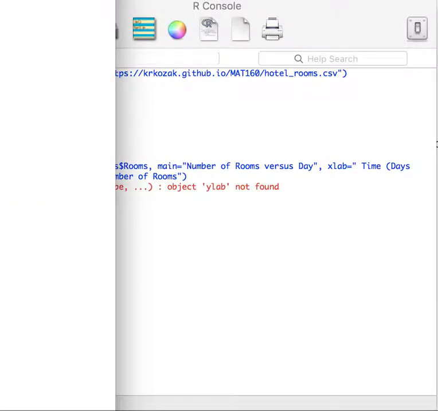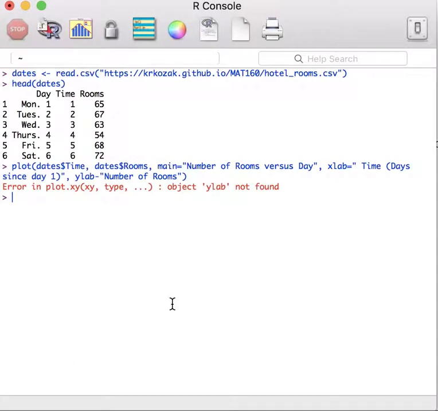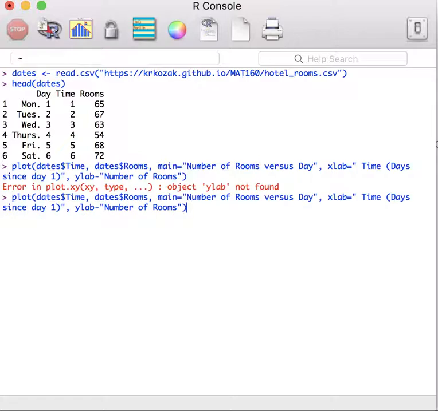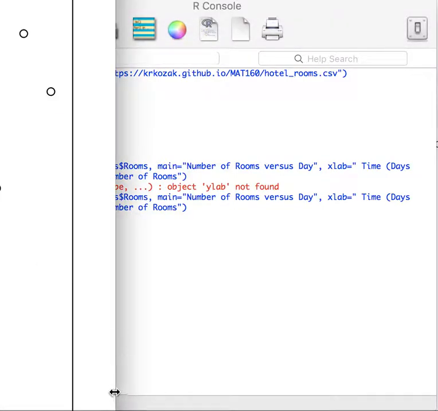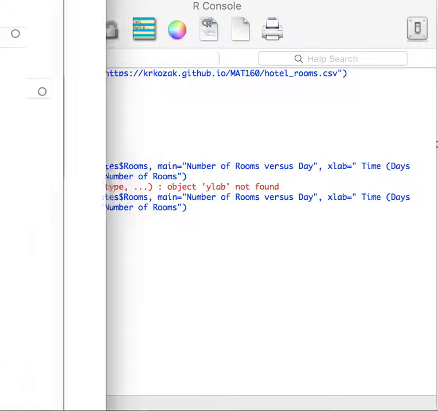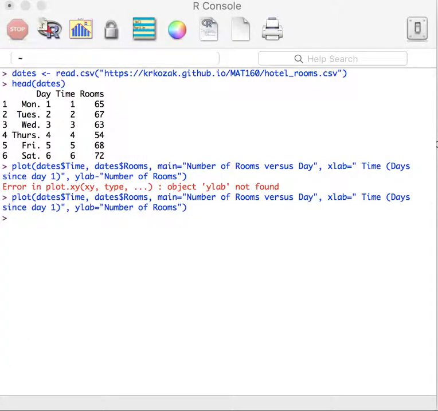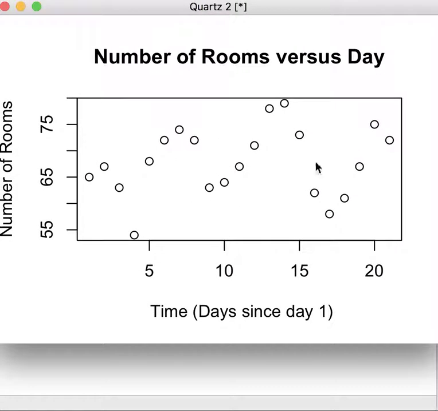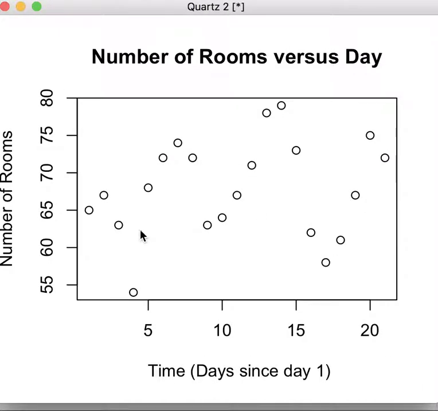Now when I plot this up, oh, I accidentally forgot my equal sign here. I put a dash instead, so we'll do it with an equal sign. And now I get a nice little plot. You can't see it, so I'm going to go ahead and shrink it down a little bit so that you can see it. And here's our nice plot of our data.